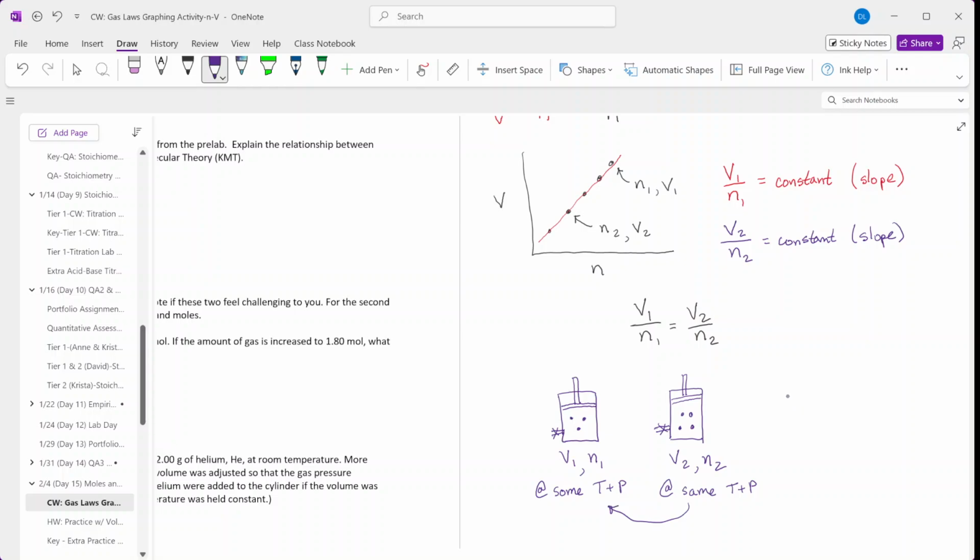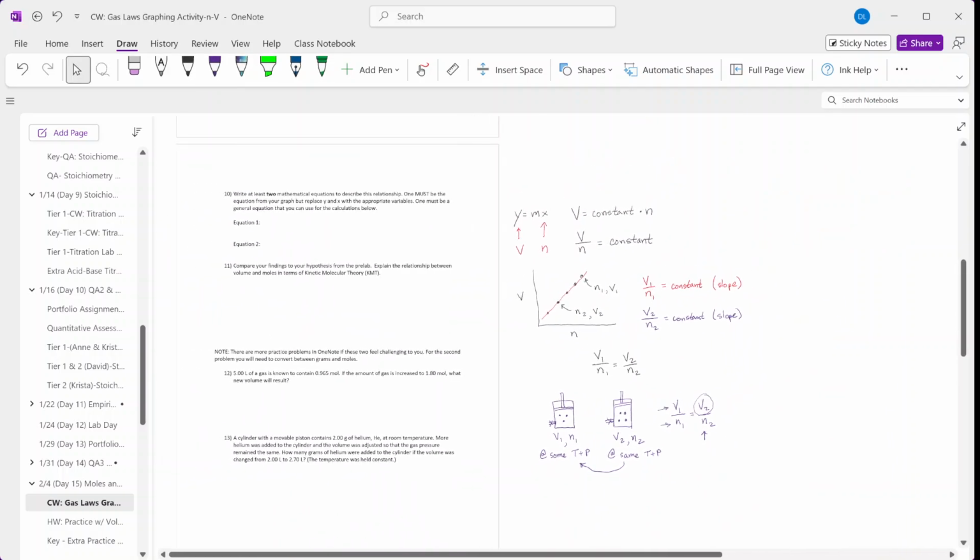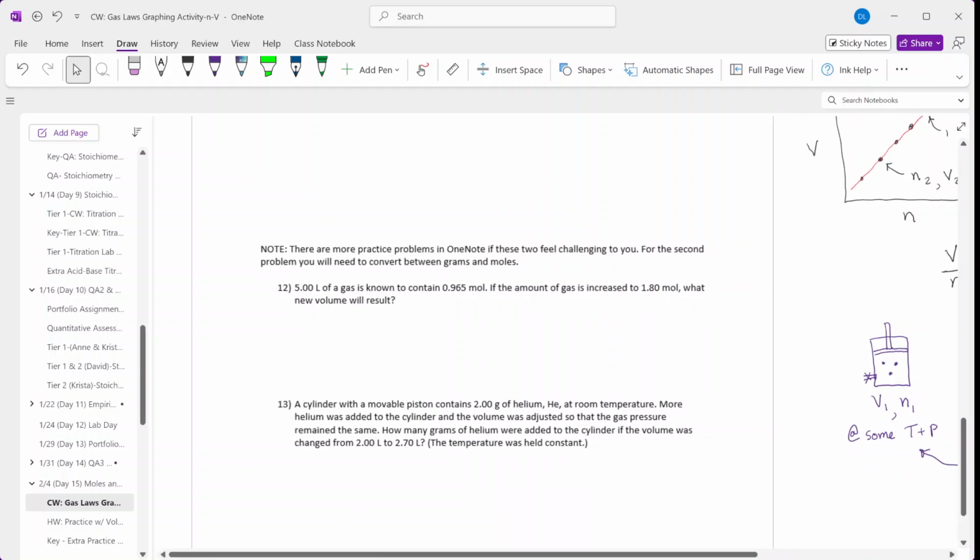Well, I know that the relationship between the number of particles and the volume in both these containers is given by the equation that we just wrote above. So I can use this to solve some problems. That is, if I don't know the volume right here, but I know this, and I know this, well, I can solve for V2. One equation, one unknown, not a problem. So you're going to solve some of those style of problems down here for parts 12 and 13.